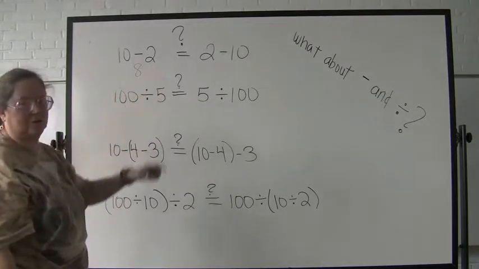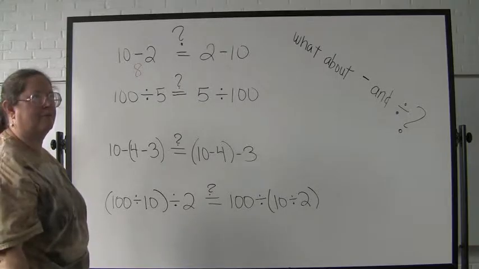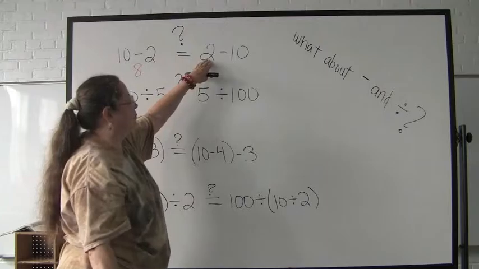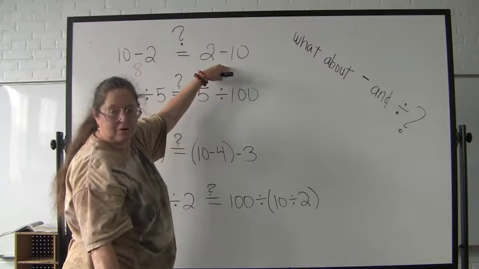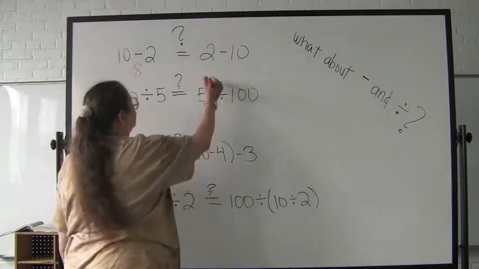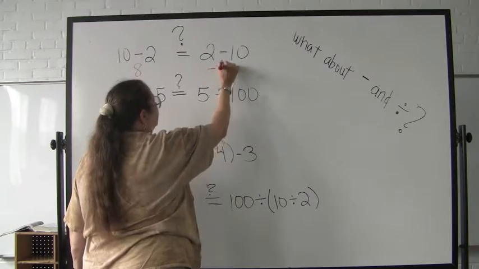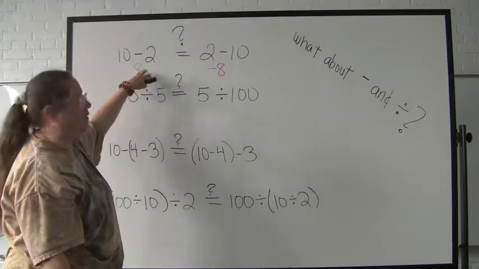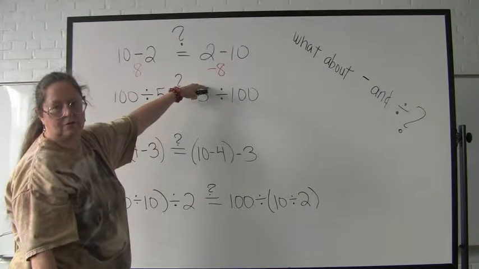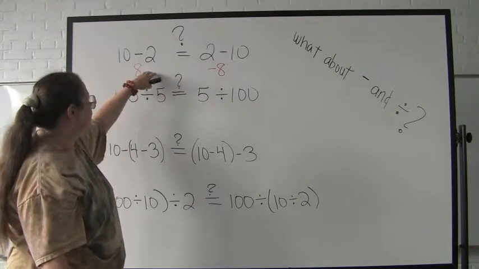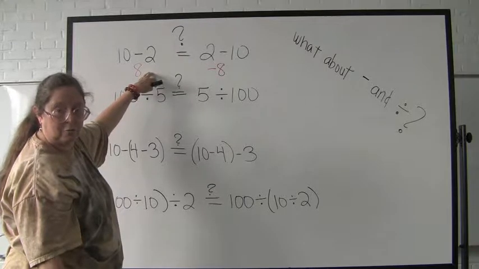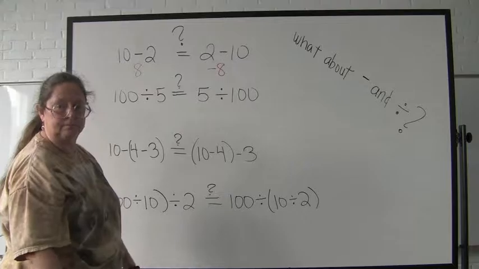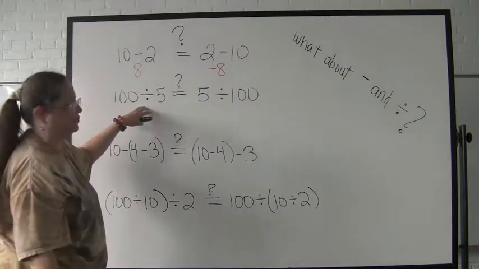If we take 2 minus 10, that's like having a credit card, right? You have $2 balance, but you spend 10. Well, the card doesn't care. It just puts you $8 in the hole, okay? But positive 8 is not the same thing as negative 8. So it looks like for subtraction, the commutative property does not work. You can't swap the two numbers. Okay? How about for division?